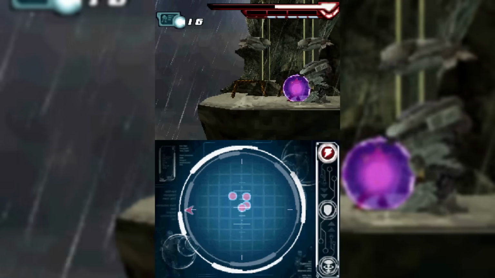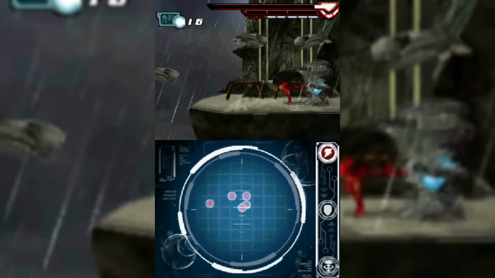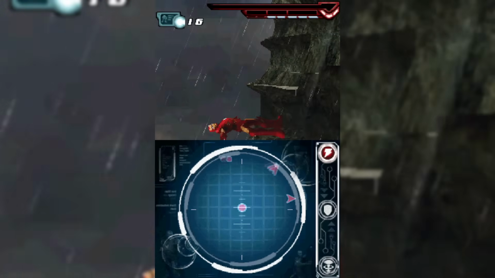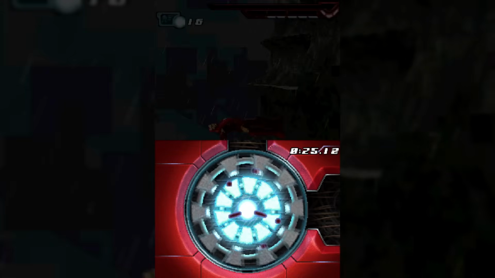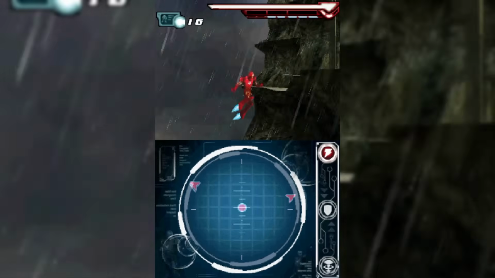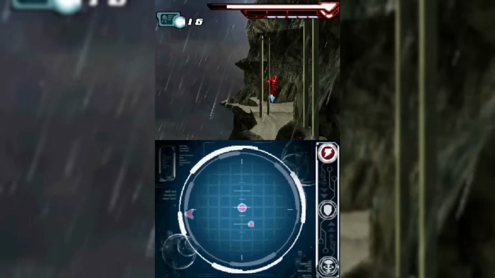However, when you do die, it's not game over, you don't go back to a checkpoint, instead you have a little mini game. You just have to get the arc reactor back online by aligning all the layers of it so the electrical current can run through. Which is great, it means that there's no major penalty for dying. Yes, you obviously don't want to die in your levels, but it kind of takes away that pressure and stress that you would have otherwise.